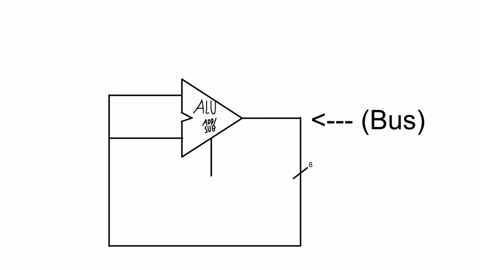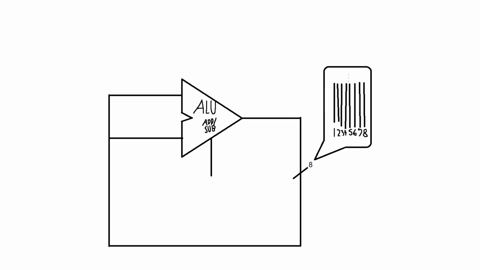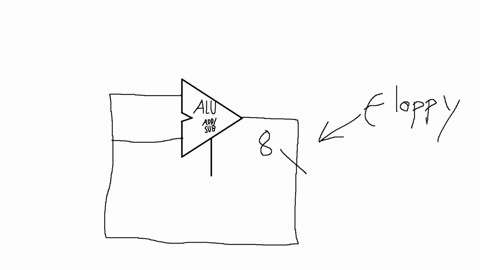Second, create the bus. The bus is a shared data line that allows components to communicate with the ALU. Put a strike through the bus line and label it with a number to specify how many wires are in that line. You may also notice that it is not very curvy, as it is easier to model with sharp corners than floppy wires.